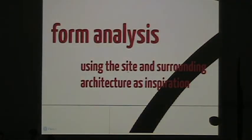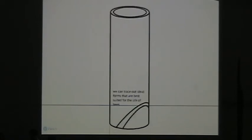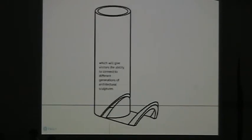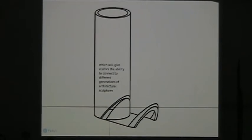So just studying the form of these cylindrical shapes, we thought of ways in which we can derive a form that can start to communicate the same language of the cylinders, but at the same time, perhaps abstract it and push forward in technology what we can do by using a cylinder, but coming up with a new method of construction. So we derived the form of the arch for this. We think it's a very sculptural element for the site. It could be a beacon for a lot of people to gather around, not only as a habitat for bees, but sort of a gateway or an entryway into the park that you guys are trying to develop.